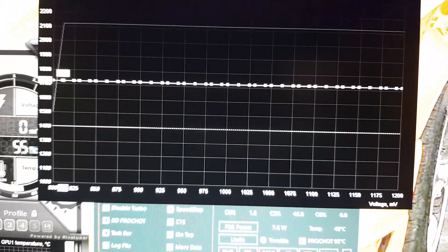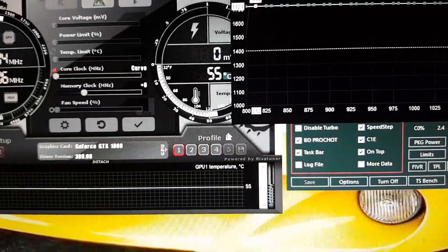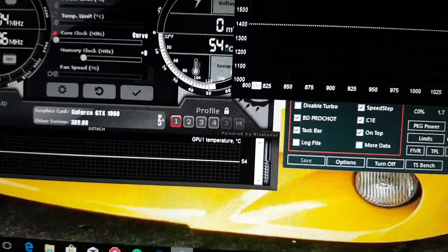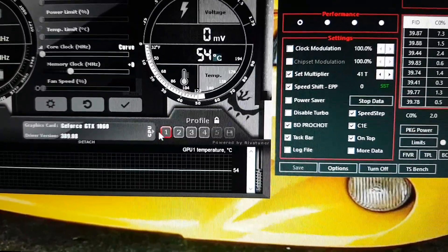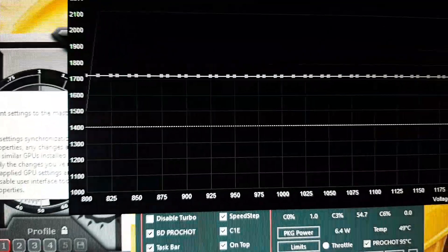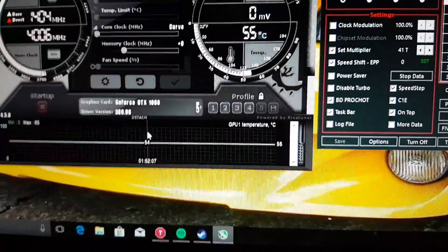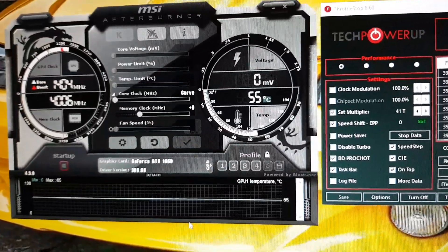Once you've done that, you're wanting to save it. This is currently locked — you would click the unlock, and when you've done the first one I've just showed you, click the little save icon and it should save. Once it's saved, make sure it's got the red bit around it, then click the tick. So Control+F — same one I've just showed you — save it, press the tick, profile 1 applied. And you'll see up here it says Curve, Core Clock, Curve, and the current settings.